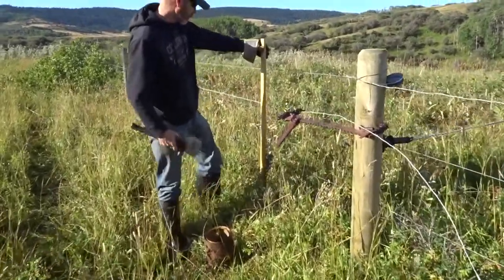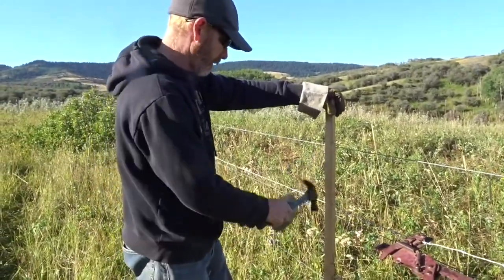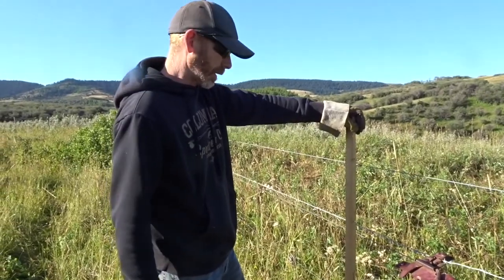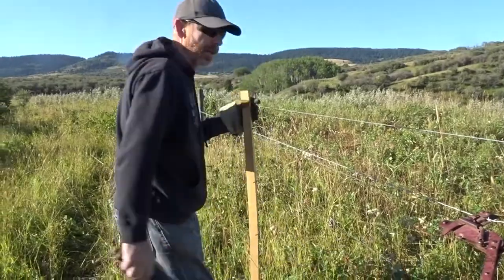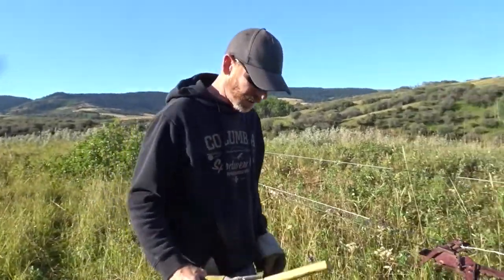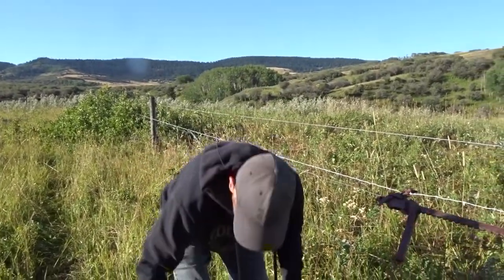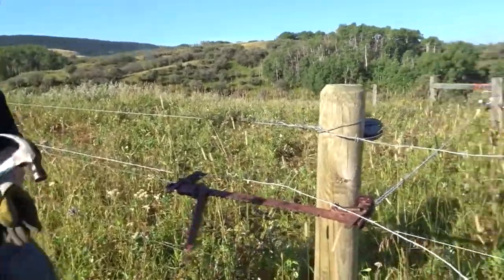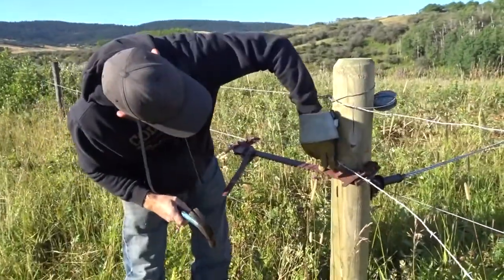Oh, it's just a measuring stick. So for a four-strand fence, that's how we do the ones down at the near place. Basically, it's going to go between these two smooth wires here, and then we'll put another one down here. So, lots of wire and something that's pokey in case there's no power, because that seems to be a thing. When you have smooth wire and you have cattle, they have no respect for the smooth wire, so there has to be power on it.